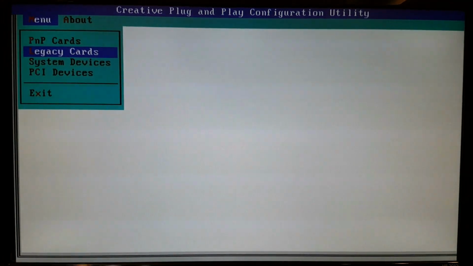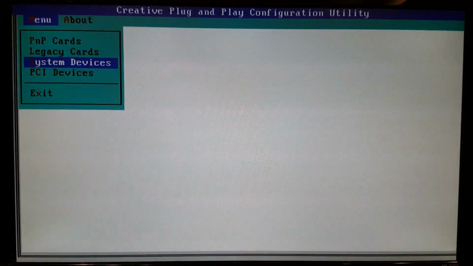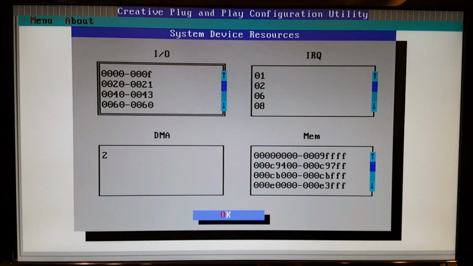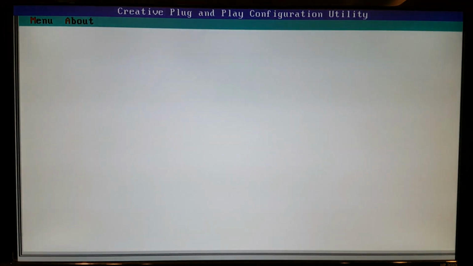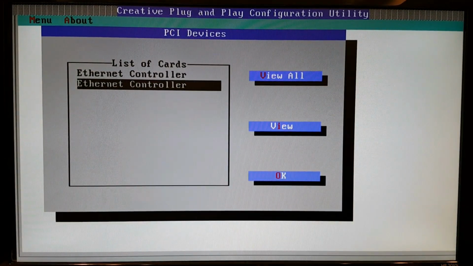Okay. I don't know, I guess we're done in here.